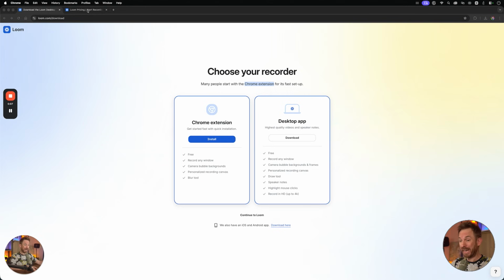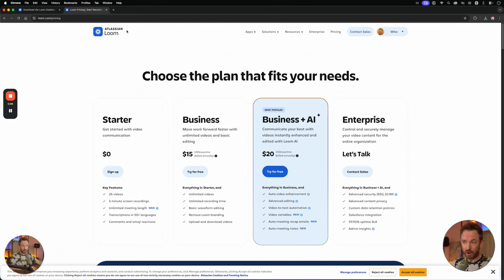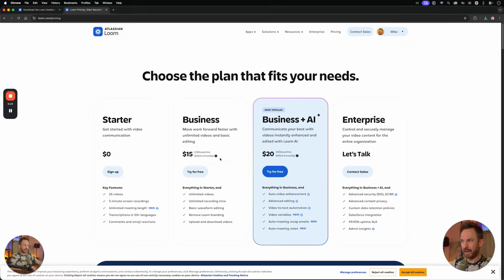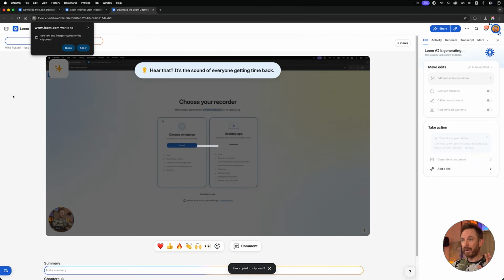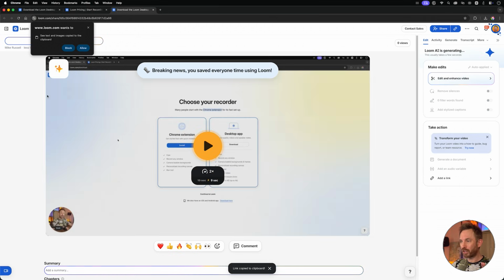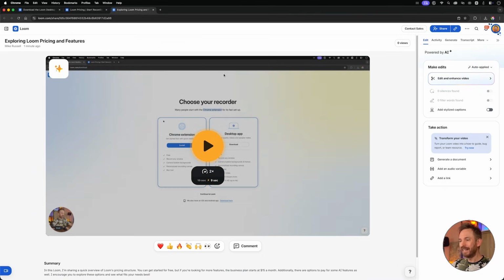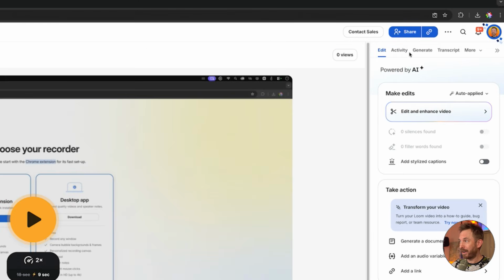And I can go over and explain to you in this screen share the pricing of Loom, which is free to get started, but they have a business plan starting from $15 a month, and you can even pay for some AI features as well. I'll hit stop. It'll take me to the Loom website where it then goes ahead and works on my video. And you'll see here, it's got a nice Loom video. It's even titled it for me correctly based on what I spoke about. And I can copy the link and send that out to anyone.